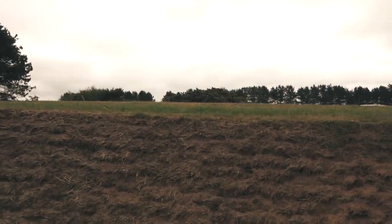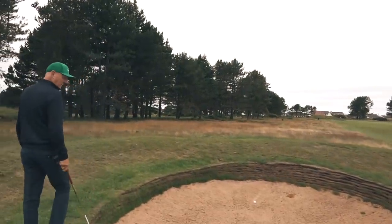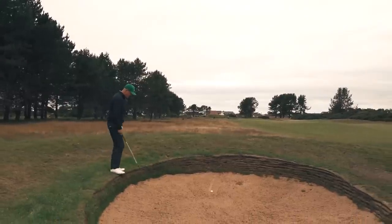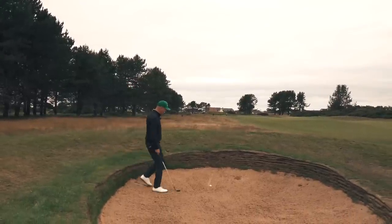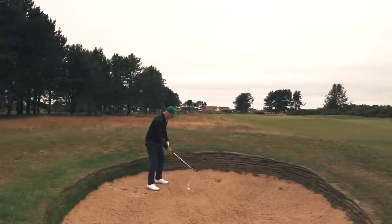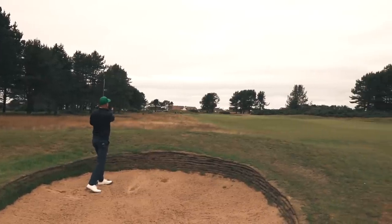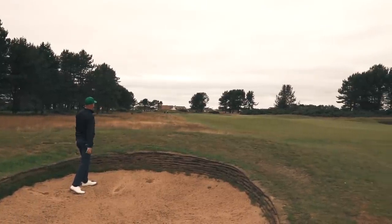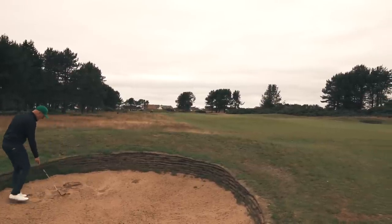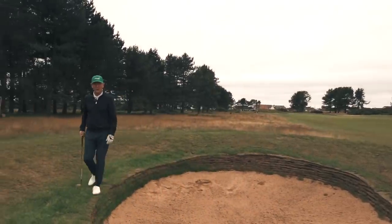We talked about little bunkers and how they come into play, early on in the video — and again, a classic example. I don't know if this is newly laid looking at it, but certainly it got my ball on the full. You might have got the splash of sand from the tee shot. It doesn't give you any option really but to go out sideways — shot lost. We'll have to try and make up and down from there. Bunkers always seem to be in the wrong place, don't they?